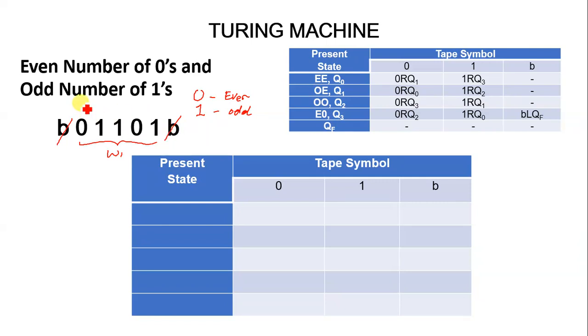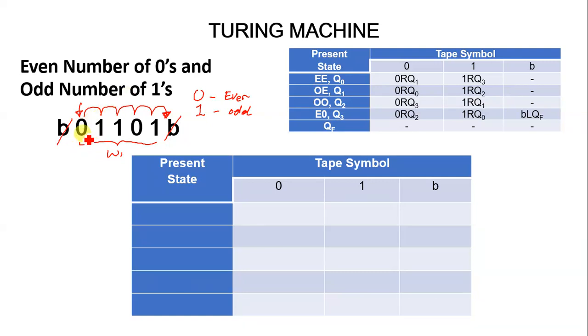So our tape head will start with the first alphabet. The tape head will read the first alphabet 0, followed by the second alphabet, the third, and so on. Each time, the tape head will read and move one step to the right, until the tape head reads the first blank symbol on the tape. Each time the tape head reads a symbol on the tape, it will affect the state.